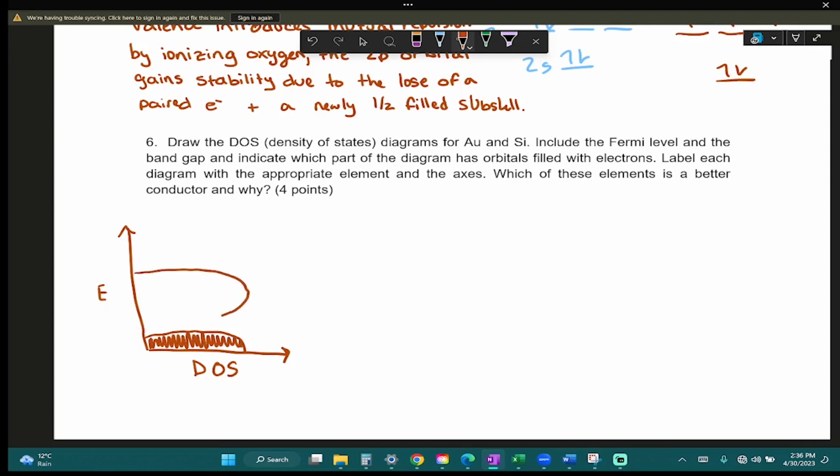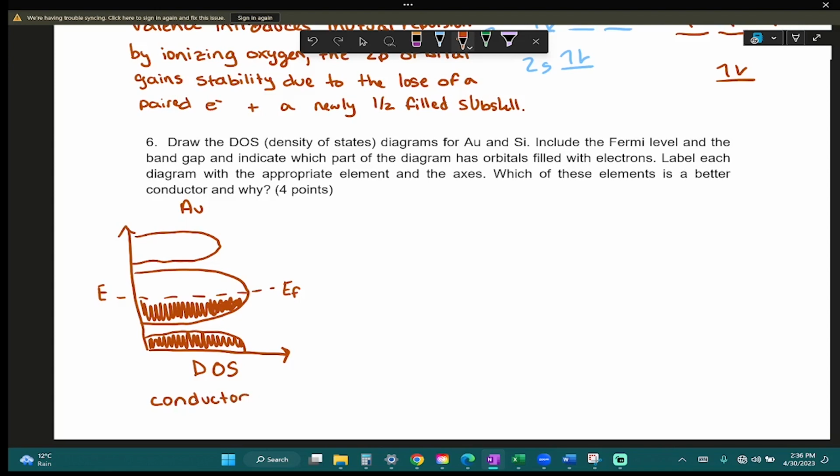And then what we really care about is this middle band, and in the middle of this band would be our Fermi energy. And how filled is this band? Do I go above the dotted line? Below, yeah. It goes right up to that dotted line. And then technically there's a band above it as well, but this would be for gold. It is a conductor.